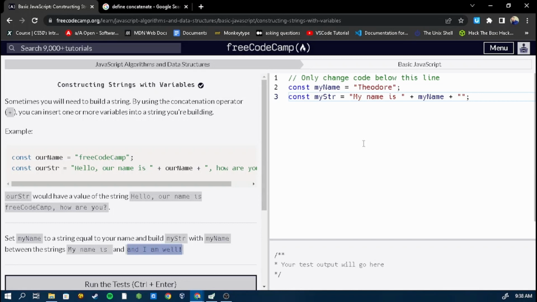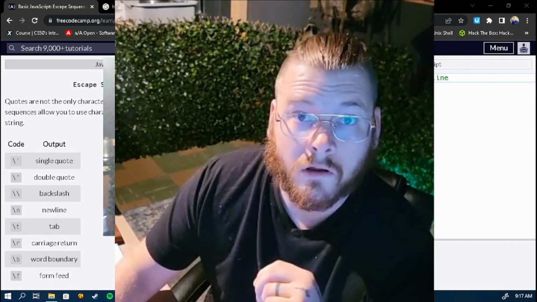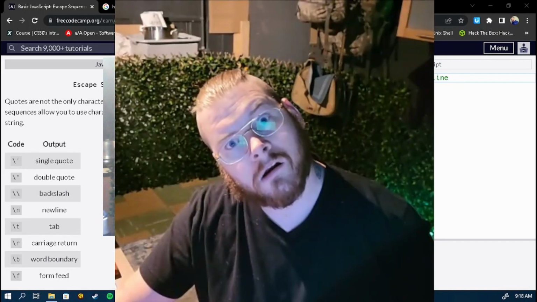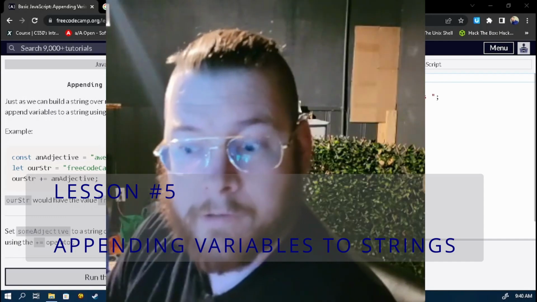Control C, Control V, and that should be everything. So let's check our code, and it works. Concatenate.